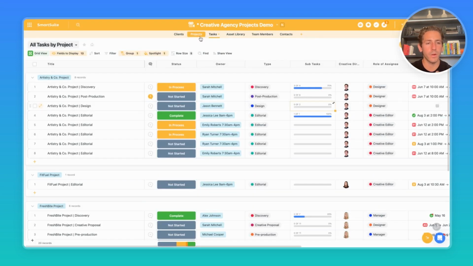So as you're moving those projects through the phases, they can create a new record in the tasks, setting the right person with those right subtasks that happen. And the task is where a lot of the work is going to be done. And I want to highlight the different ways you can look at this information to cater towards your team needs.